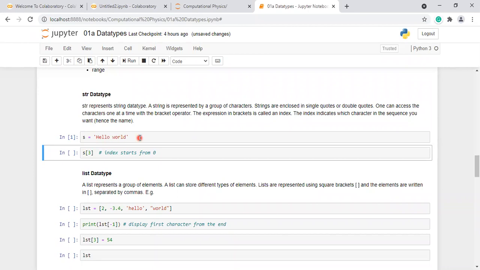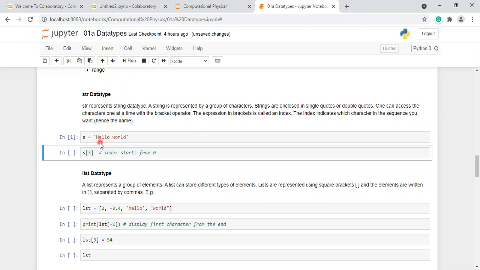Each of these characters in the string is numbered with an index, and the index starts from 0. In Python, the index starts from 0. H is the character with index 0.